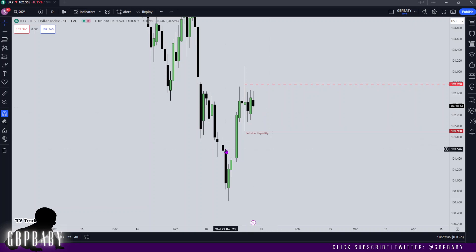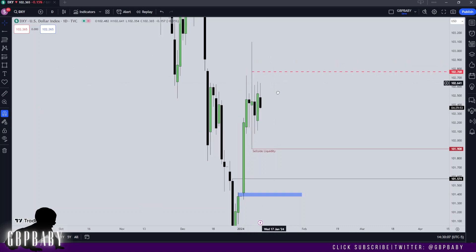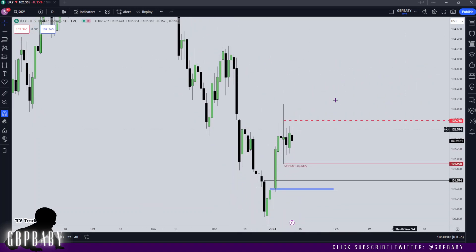And then start reaching into this daily bullish order block that we have up here. More and deeper than that — let's say we do reach down into this bullish order block — I'd be then looking at this volume imbalance that we have from last week, residing right here, as a potential target. Let's say price doesn't trade lower and we start trading higher above this level; in that case I'd simply start looking at this bearish order block here to be traded to.